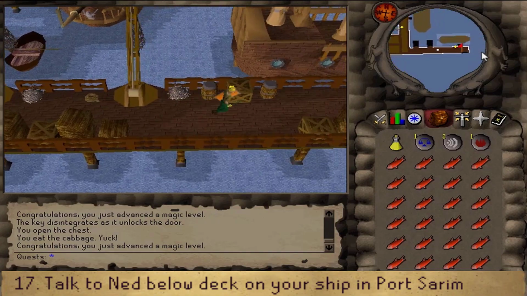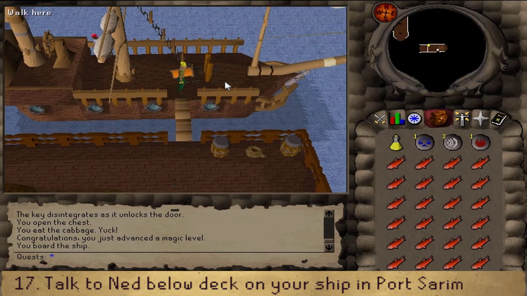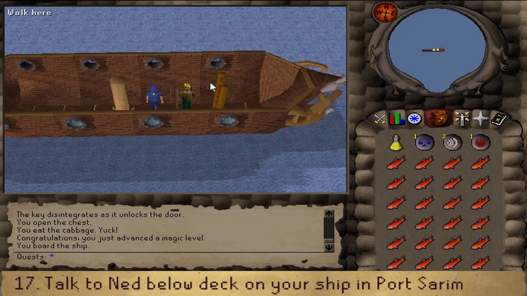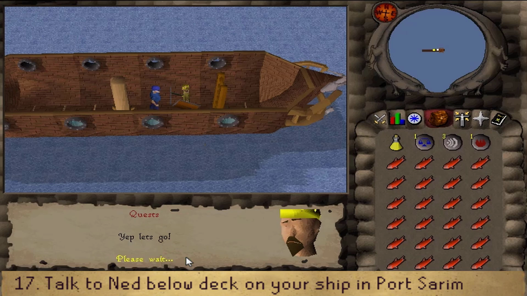Alright, here back at Klarense on the most southern dock. Let's cross the gangplank onto Lady Lumbridge and climb down the ladder. Here, you'll find Ned. Let's talk to him and select the first option. Yes, let's go.